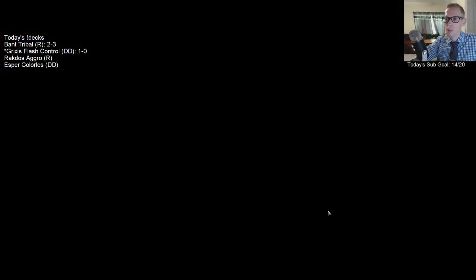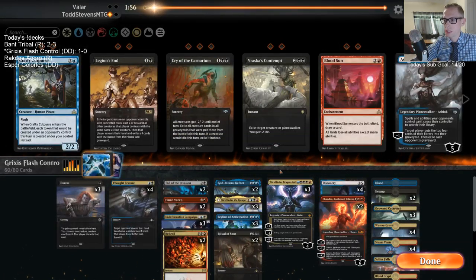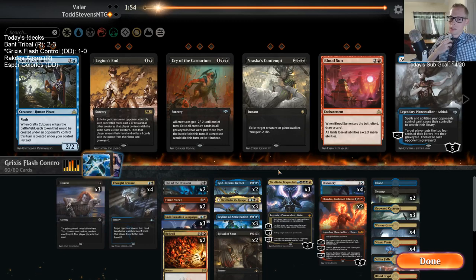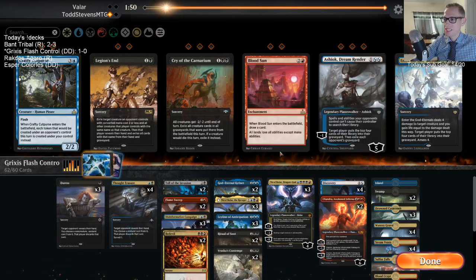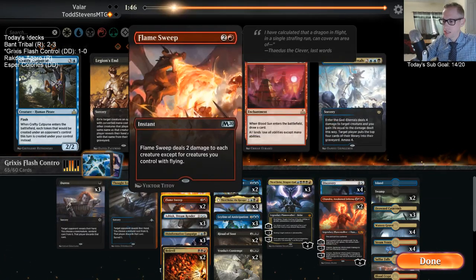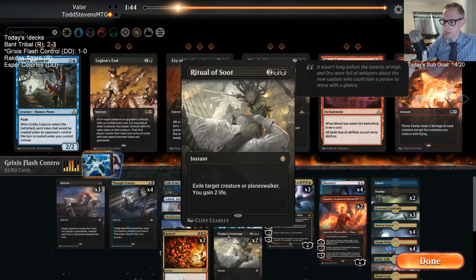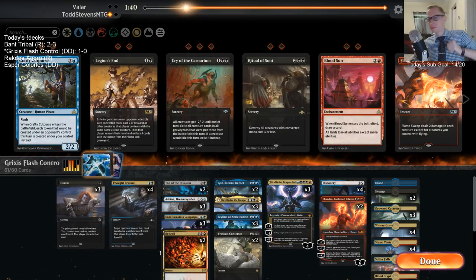The next turn I was gonna tick up Bolas, make them exile to go down to 4 land. I was gonna play the other Bolas, tick up, make them go down to 3 land. That's what this deck is. This deck is mean. All right, we got Contempt and Ashiok coming in here, taking out Flame Sweepers and Ritual of Soot. They do have History of Benalia that could get us, though.